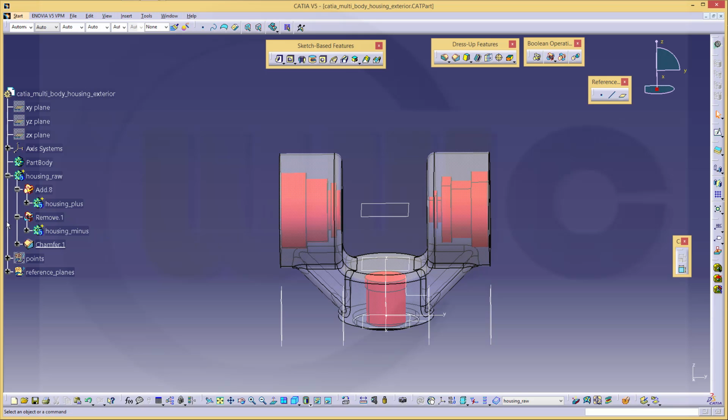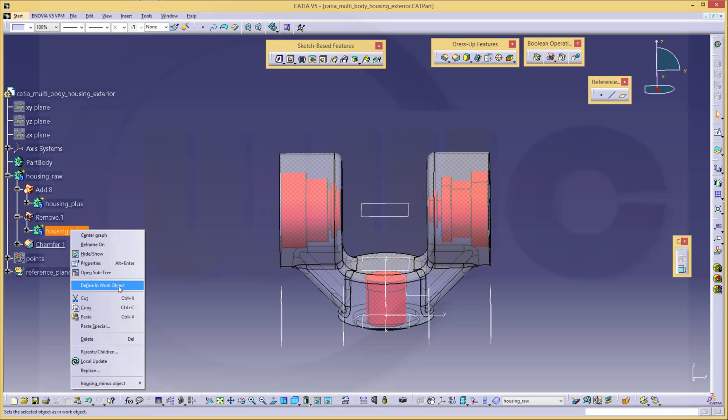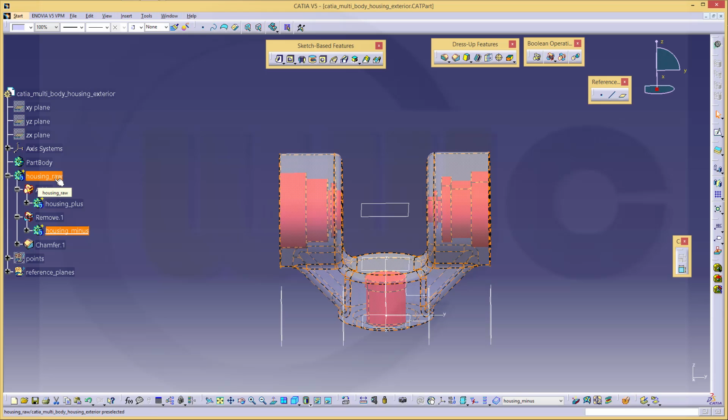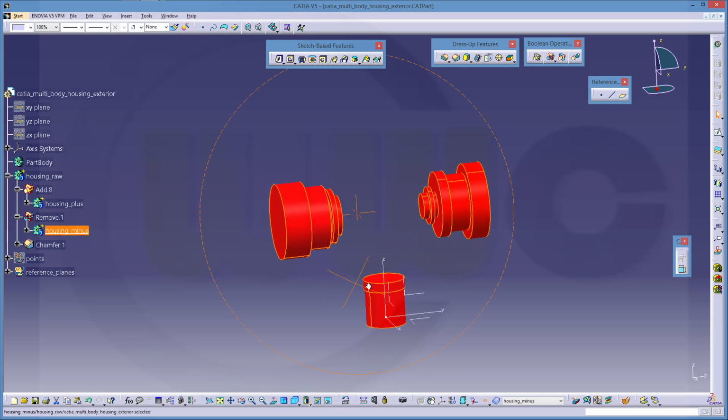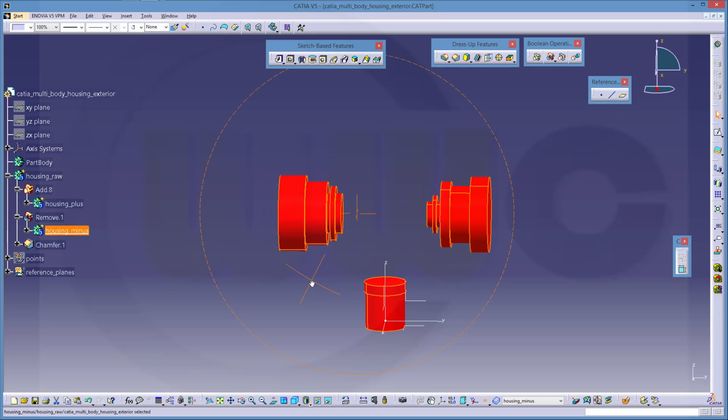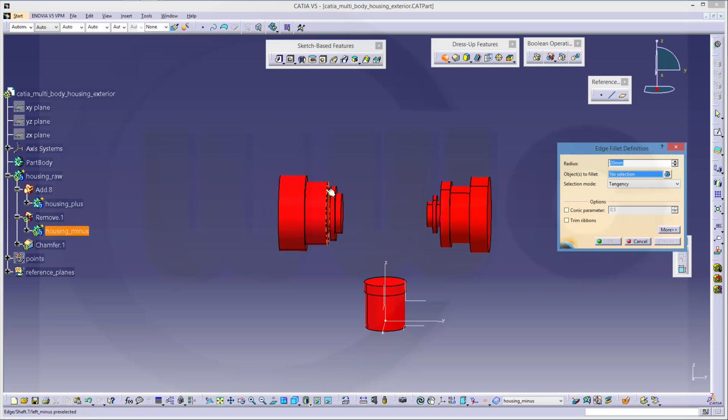So what I want to do is, let's go to the housing minus. Show only the body, which is the active body, and I would do some fillets, maybe one fillet right here, not 20, but let's say 5.